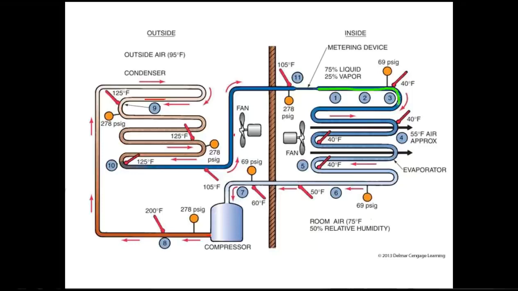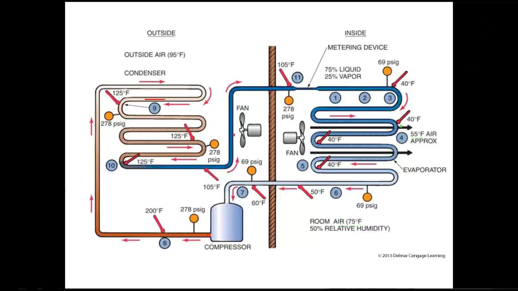And remember that when we are changing state, that requires a tremendous amount of heat energy. So all of the indoor 75-degree air that's passing across this coil, the heat energy in the form of molecules in motion, is being removed from the air. So as we remove the heat, we're able to now blow out 55-degree Fahrenheit room air and begin to cool the home. So we really don't cool the house. We remove the heat from the air, which makes it feel cooler.